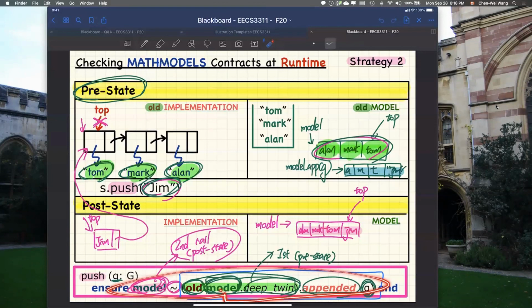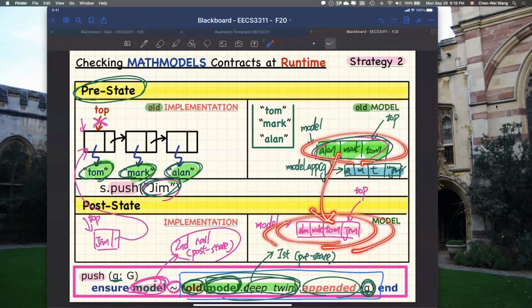Of course, this is the final annotated version. So I'll encourage you, if you still have some confusion, why don't you review just this part of the recording to see how I explain how we have to create model sequences in the pre and post states and then compare them in order to evaluate the post condition. That's a very important thing to understand, because for lab number 2, if you don't have that particular understanding, it will be very difficult for you to write complete contracts using mathematical relations. All right, that's good.